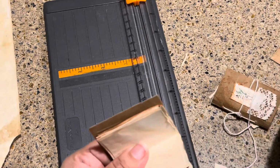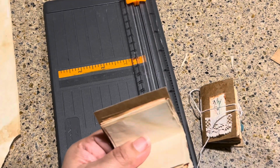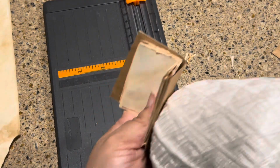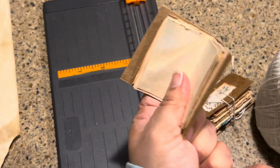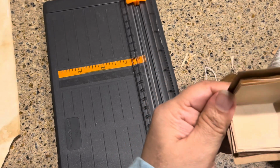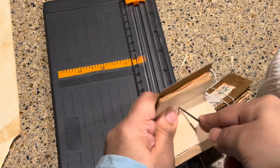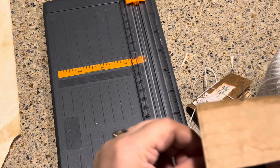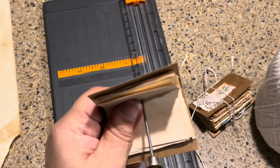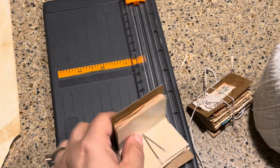All right, so what I did was hardly anything. I did a 3 punch stitch. I don't even think that's correct. I think it's supposed to be a blanket stitch, but I didn't do five holes like I normally do for a junk journal. This is just a little mini, so we're just gonna find the middle and punch that. You can clip these together, but it's so quick that you don't really have to worry about that. And I didn't thread my needle.